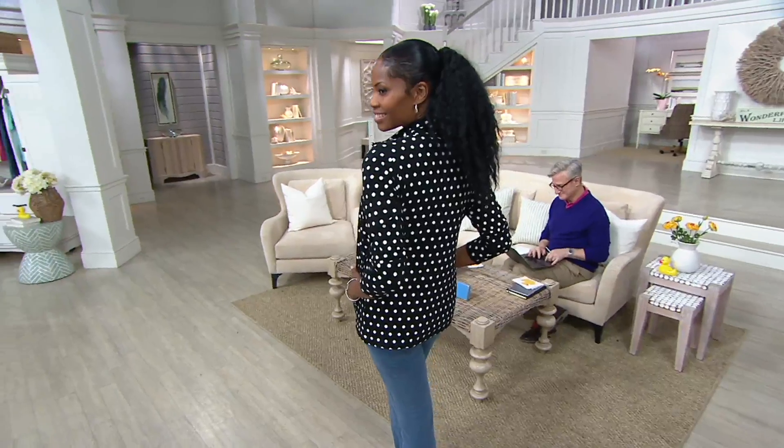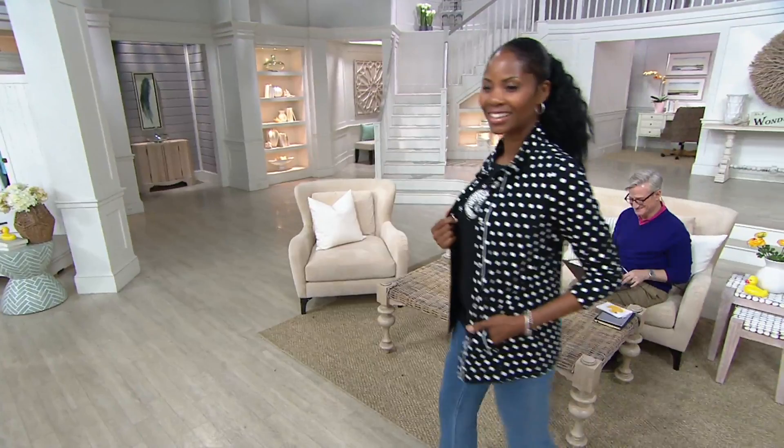It is really cute. I just did a little reaction because Monica has on the shirt we had on earlier today with the silver fox popping out under this cute little polka dot jacket. I love it. I love the jacket, I love the polka dots, and I love what she's wearing underneath.